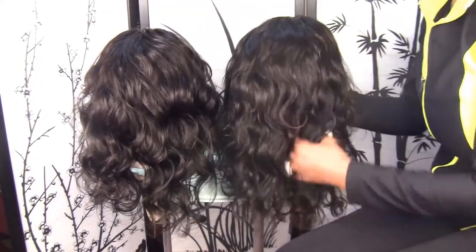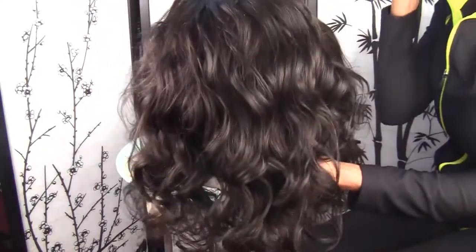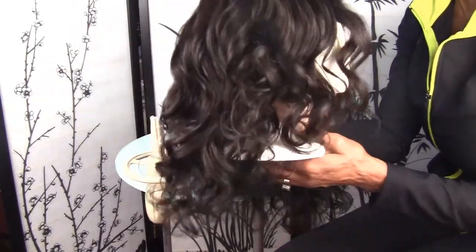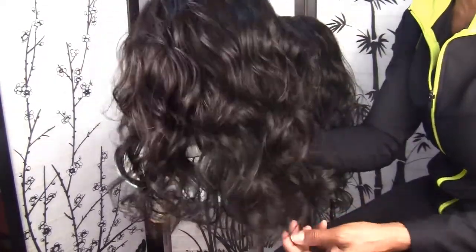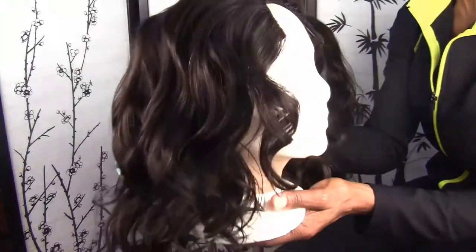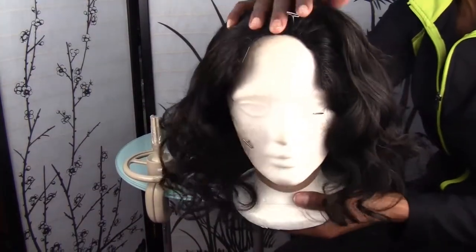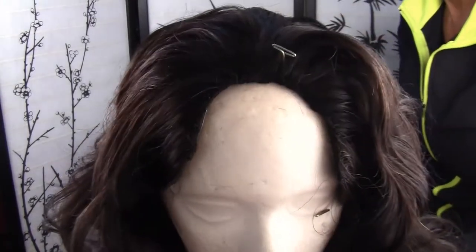This one's for the daughter and this one's for the mother. This one I had a chance to wash and roller set it. I wanted to give it some nice body waves and of course when it's curled, it does draw it up a little bit — it doesn't look as long. But the hair is beautiful and soft. It's a Brazilian body wave hair. I actually have it in the center, but it is a side part and I'll show you the inside in a little bit.